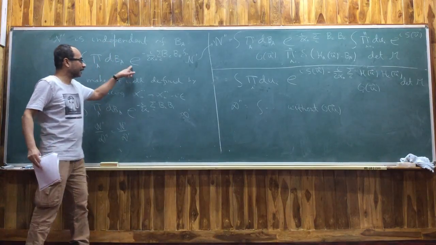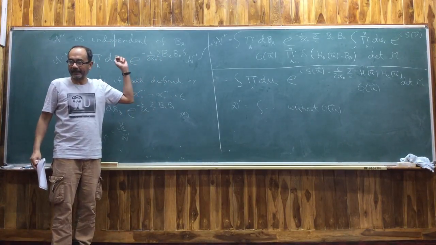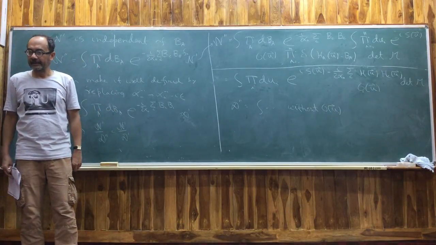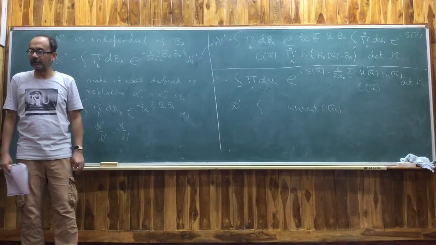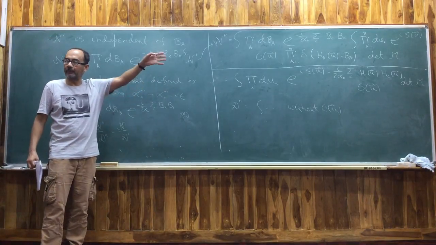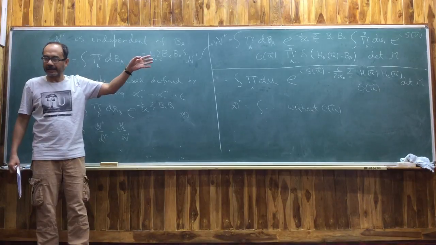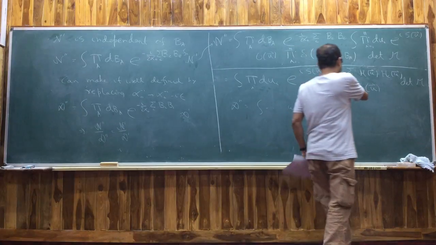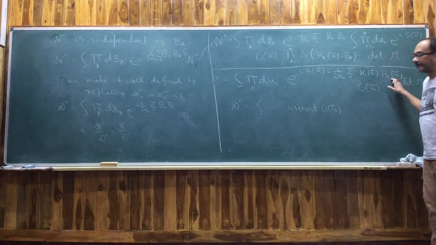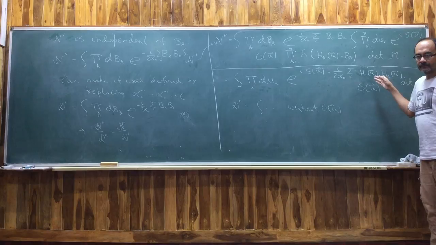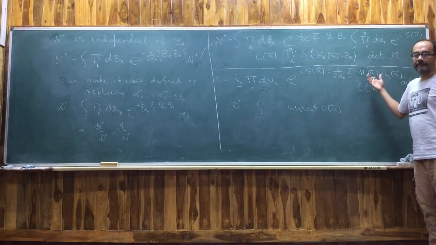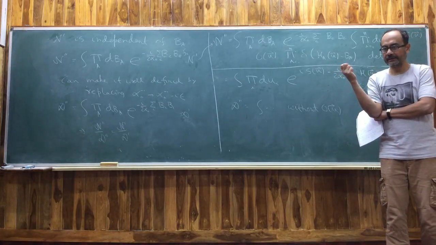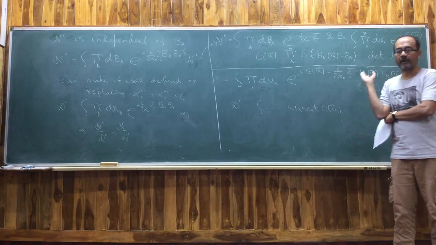What you're calling f is basically this. I have chosen this specifically, so that eventually you can reinterpret this as a term in the action and do partial Poisson theory. But from the general procedure, it's guaranteed that you could have made this into any function of the b's, and by the same logic it will cancel. The result is that instead of getting this e to the minus i times this, you will get that function of HC. If that function of HC doesn't have a convenient form for perturbation expansion, then you are not gaining much. So I have chosen that particular form so that you can do perturbation.